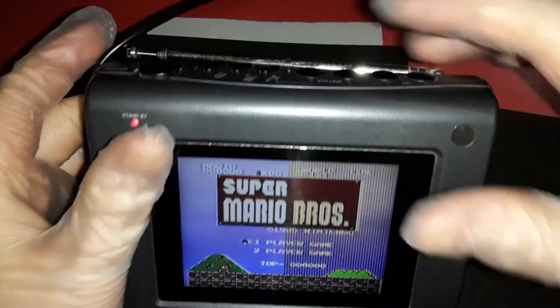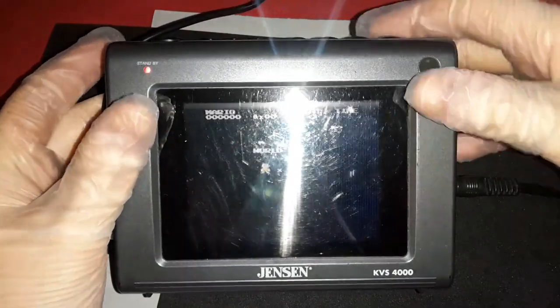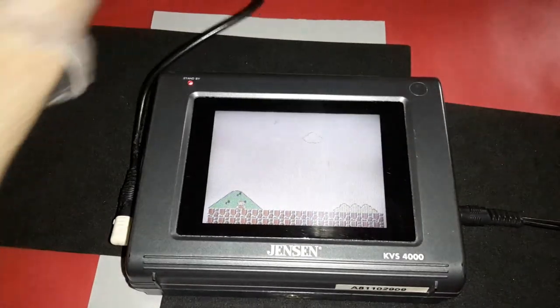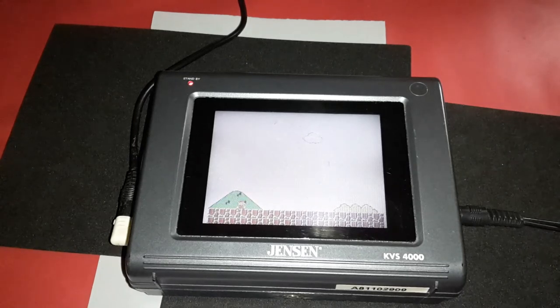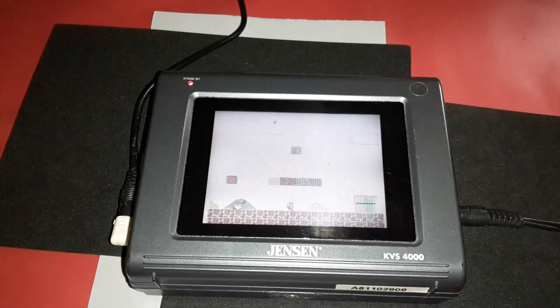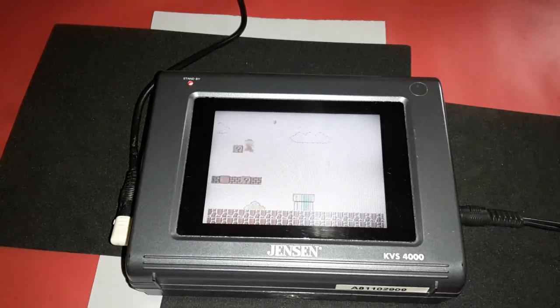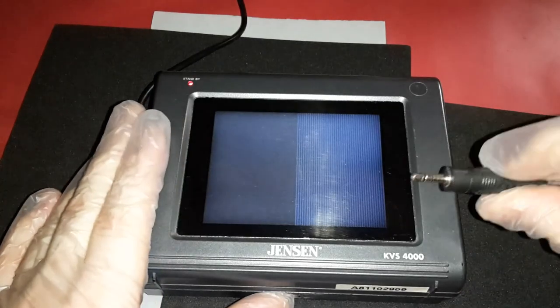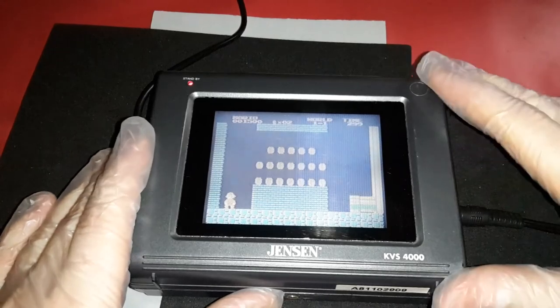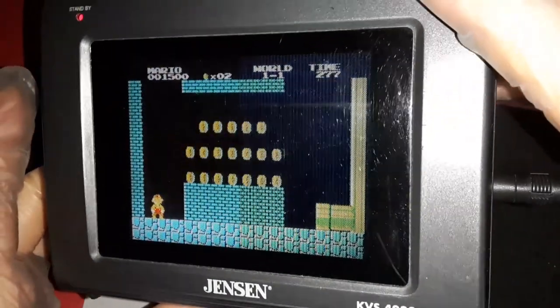I'm going to go ahead and turn it down so that I don't have to worry about any of that nonsense. And yes, I do actually have the stand for it, and this is meant for inside of a car. That's where this comes into play, and I have the actual car jack for it too. I have the Nintendo hooked up to it via AV cable, and that's what this is right here. Trying to get it so that you can see it.